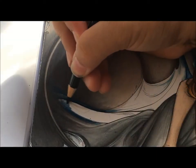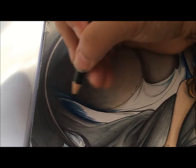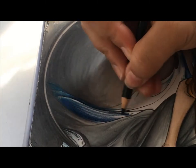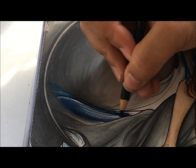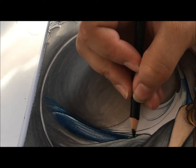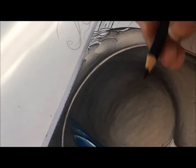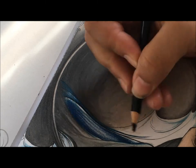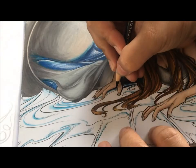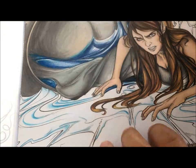Okay, so once I finish doing that, I'm coming back with this nice dark blue, but like I've said, you can use any dark blue. There's no, this one's right, that one's wrong. Basically, because it's water, I don't want to be super tidy about it, and I'm doing a lot of long strokes so that when I come back with that light blue again, it'll mix together nicely. I'm just following the bottom half of the lines. The other thing you'll notice is I go a little bit over onto the grey, like in her dress and in her hair, but that's just her merging with the water, if that makes sense.